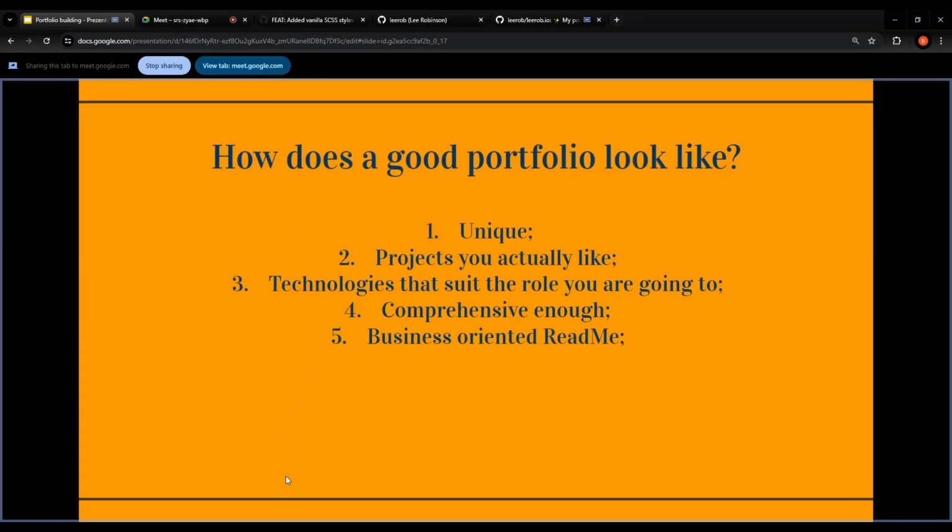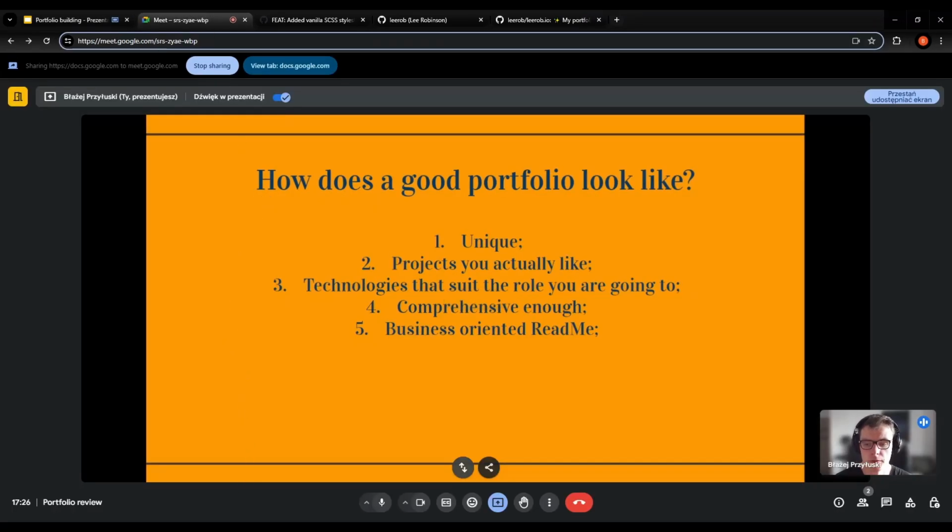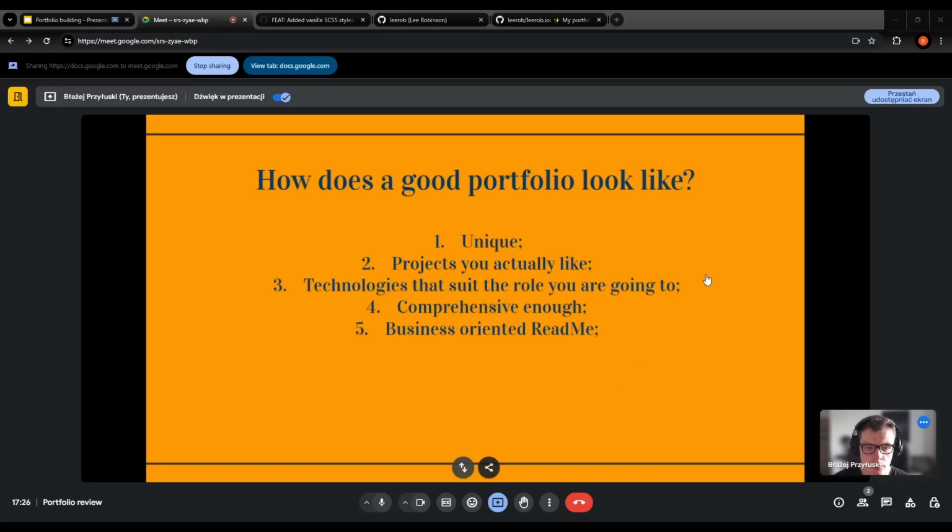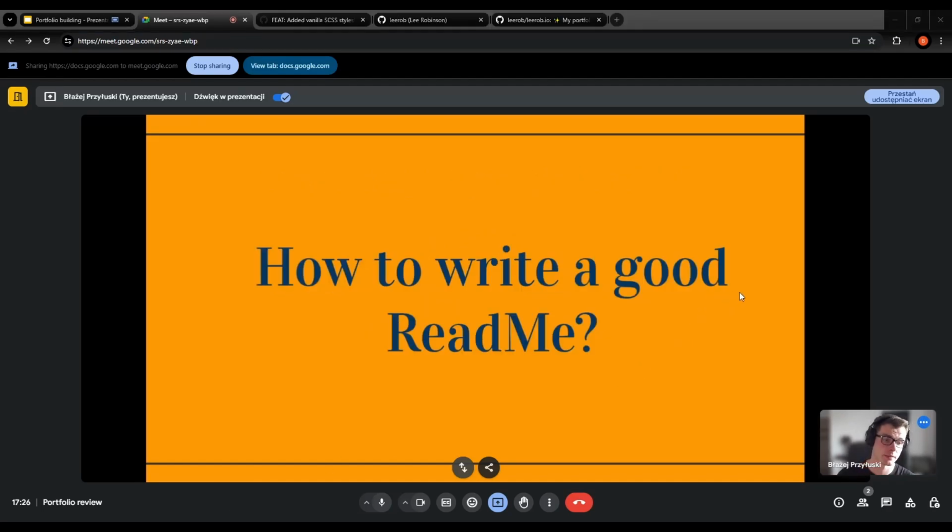So to sum it up a little bit about what has been happening and what really comprises a good level of portfolio, let's talk a little bit and sum up what a good README looks like and how to write it. So first of all, what we have seen right over there, we need a good description that really outlines what the project actually does, what is in there, what the most important information is, what the core of the project is, and what you want to achieve with it.